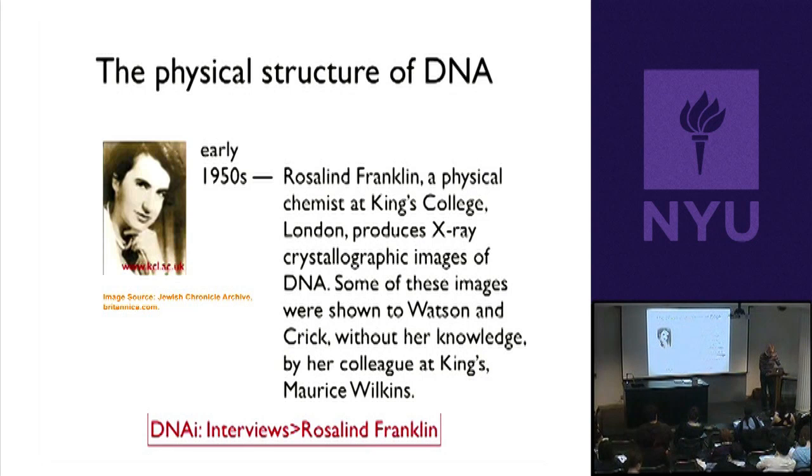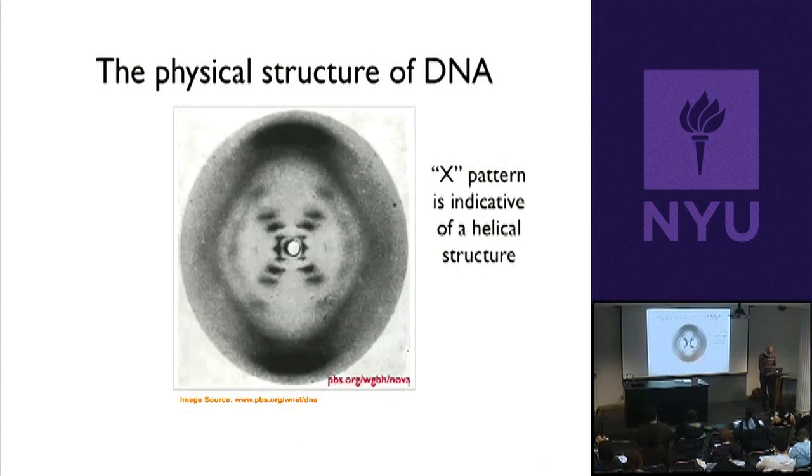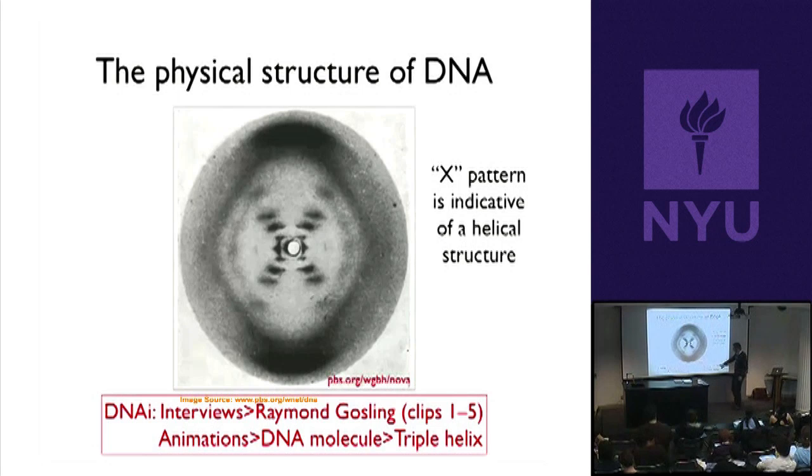So what did she discover? Well, she came up with a piece of evidence that really was essential for Watson and Crick to figure out what the structure of DNA was. Okay? And what she generated was this picture. Okay? And it's hard to explain how this picture is sort of the essential clue to the secret of DNA. Okay? But it was. On your DVD, there are a few clips that I want you to look at because they actually show you what an X-ray crystallography experiment looks like. There's actually sort of videotape of it, and there's explanations of it.